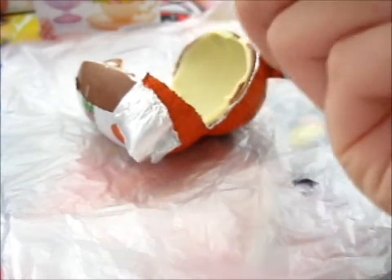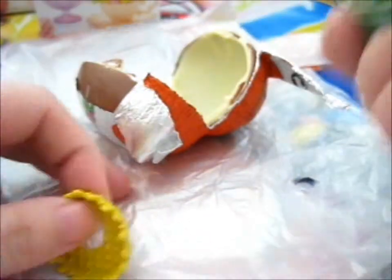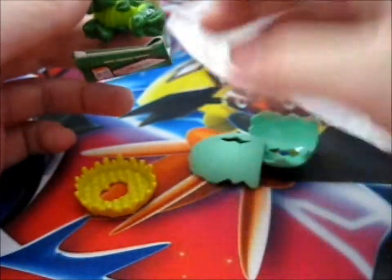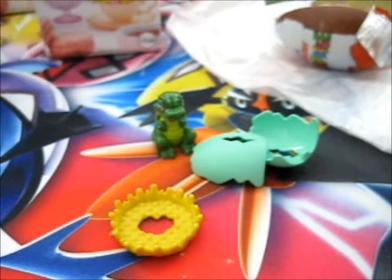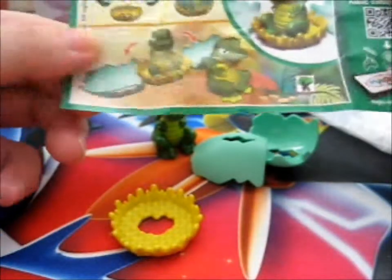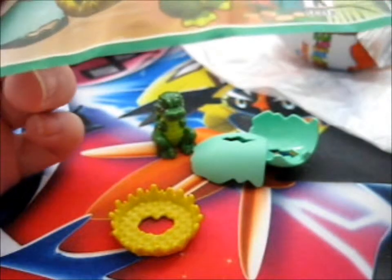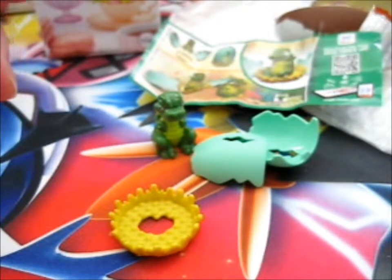I see. Turquoise. Okay. And is this a lily pad type of thing? Okay, I have no idea what that is. Hey, there's an alligator. Or is it a crocodile? I just noticed this, it looks like a heart, doesn't it? That's where he sits, I guess. Ooh, probably would have preferred a red one, but still. Okay, it's a little dragon. I guess it could be a dragon, wouldn't it? Alligator, crocodile, dragon. They all look the same to me, to be honest. Probably shouldn't look the same, but they still do.